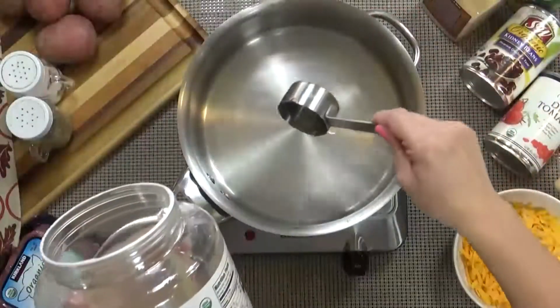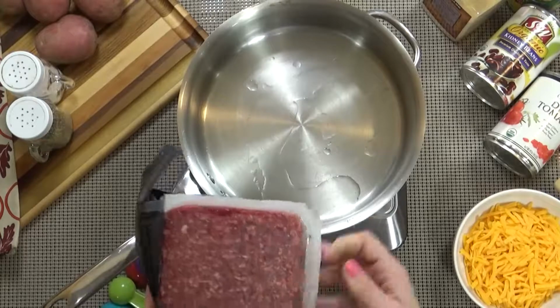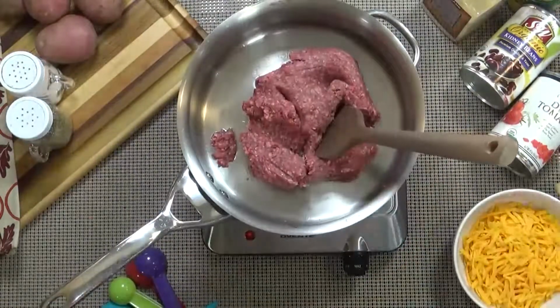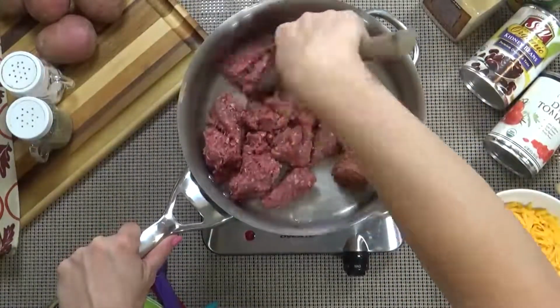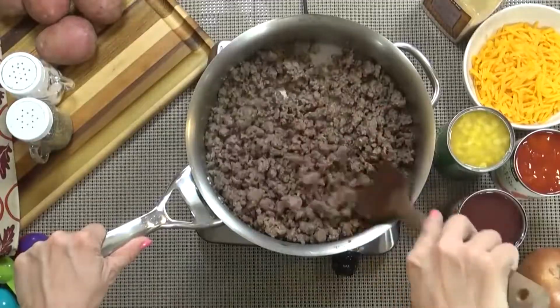In a pan over medium heat, I'm going to add a little bit of coconut oil and start browning my meat. Now traditionally you would make a cowboy casserole in the oven, but I really like the crock pot version because in the morning I can easily brown up my meat, chop up my veggies, and throw everything in the slow cooker.